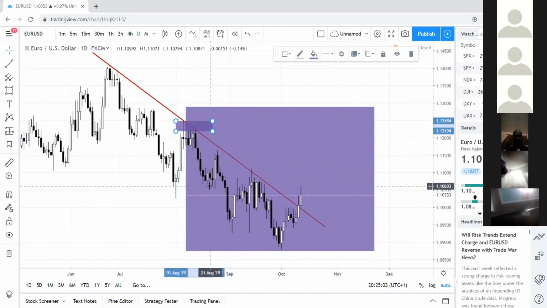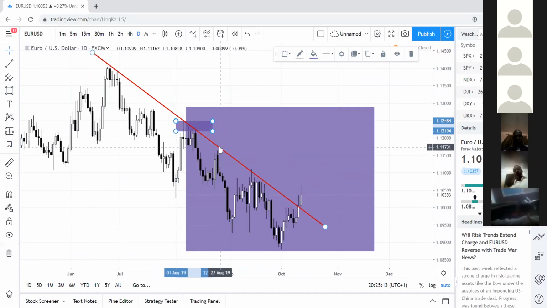And what happened when it got back to that trend line? Another drawdown, it came down to sell. If you miss that opportunity, what are you going to wait for again? To get back to the trend line. When you get back to the trend line, you are not just going to sell. You want to see a sign that it is going to sell, because it's possible for it to break. You want to see a sign.